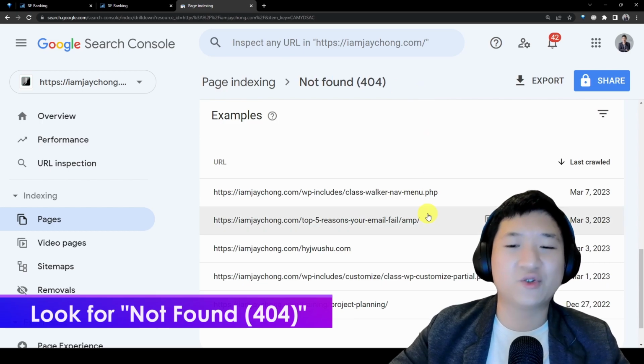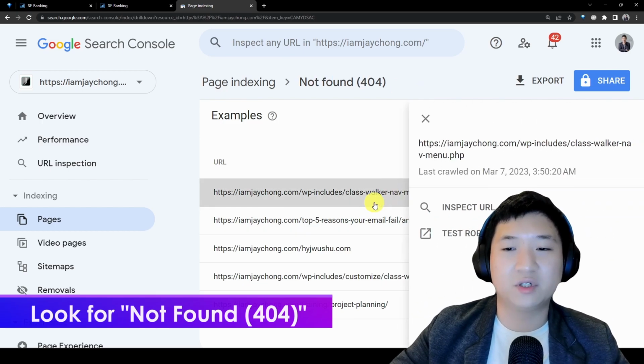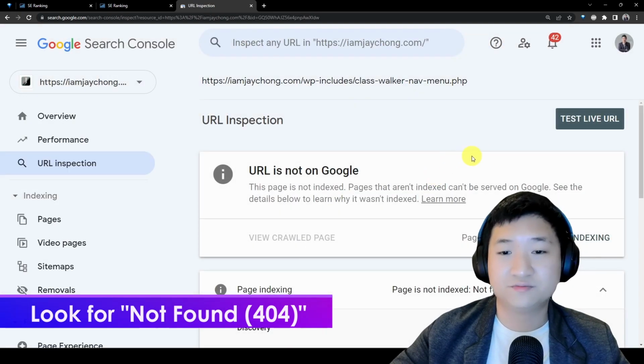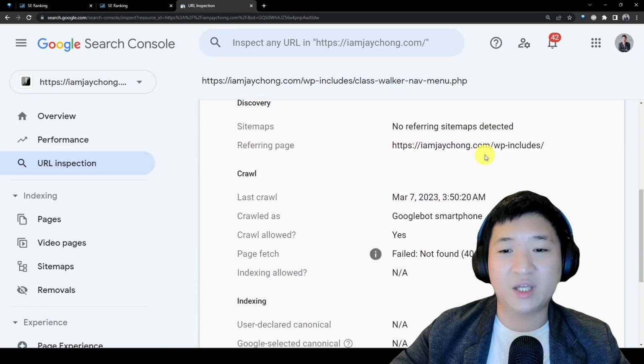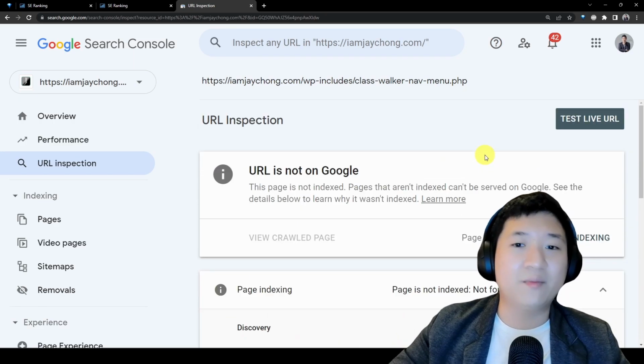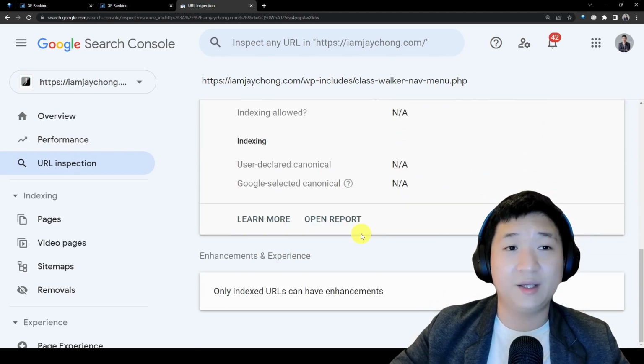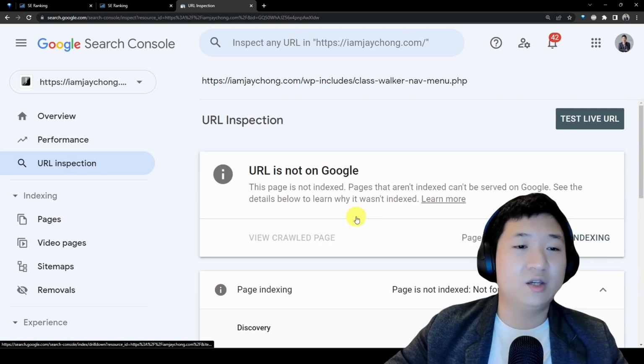What you need to do next is really up to you. You can inspect, you can do things like that, and then you can test again. There are more ways to do this, and you can request indexing and so on. There are plenty. So this is a free way. You can do a lot.